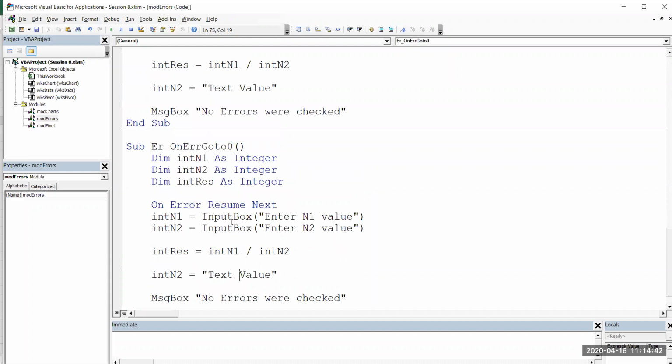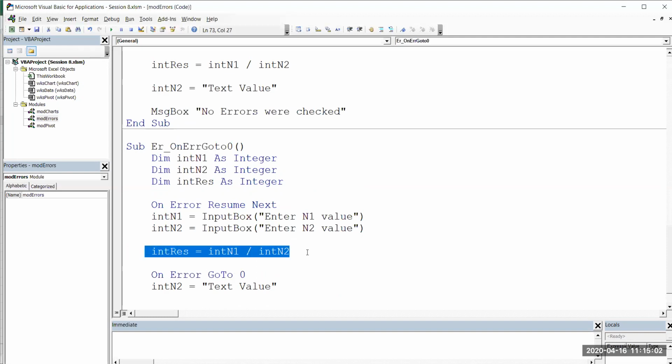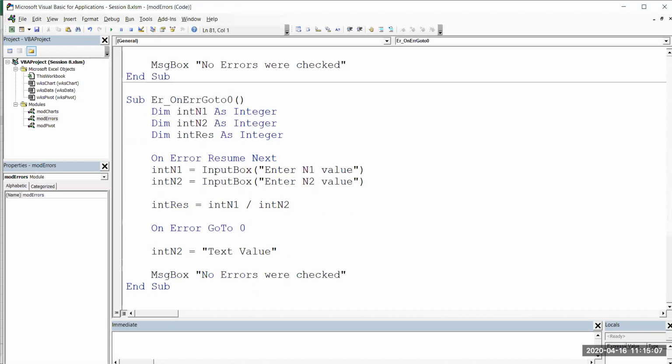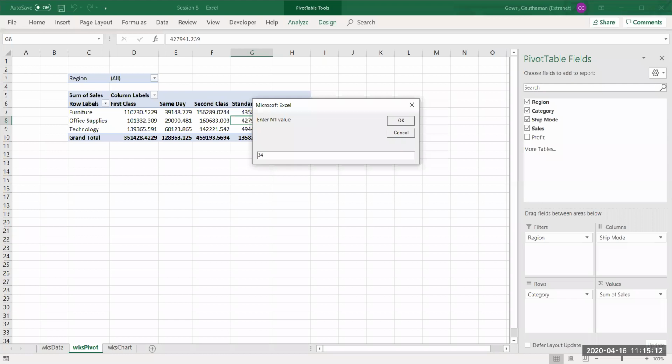And here, yeah, I have provided on error resume next. And immediately after this division, I'm going to say on error go to 0. You see what happens? It will not check the division error, but it is going to check the type mismatch error. Let me run this. I'll give value 340.